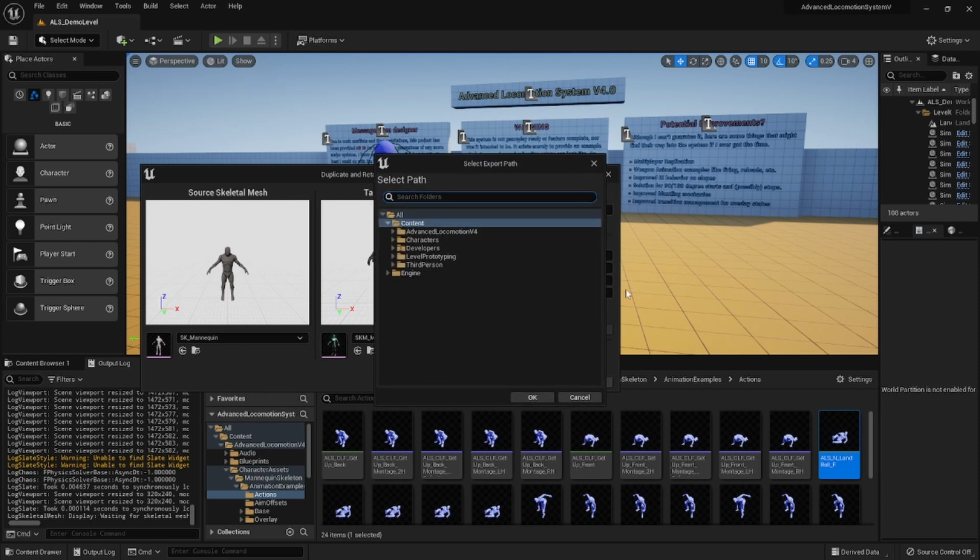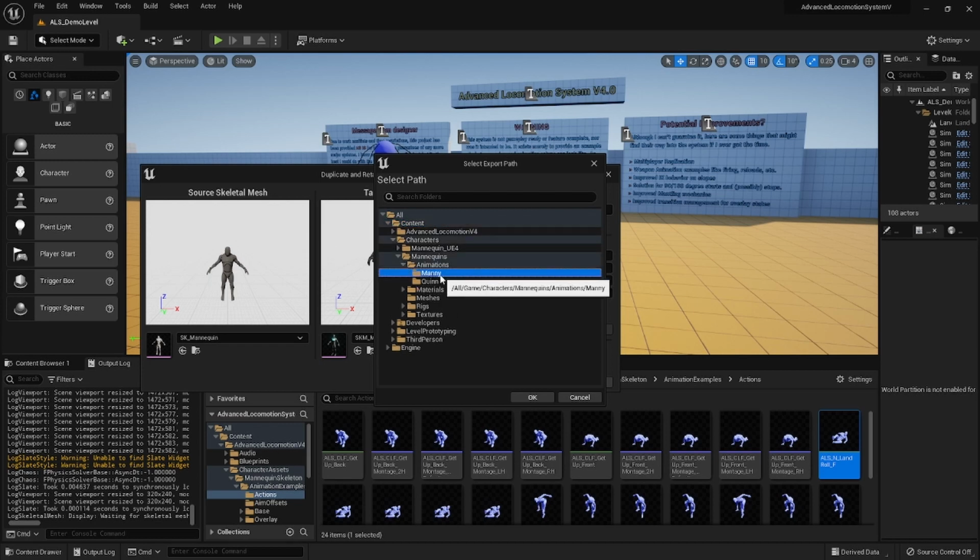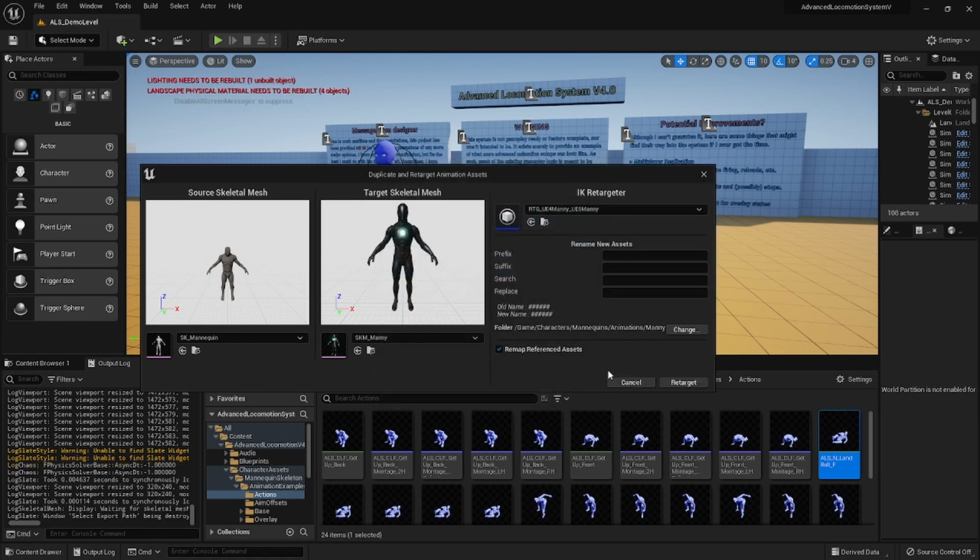Let's save it somewhere that will reflect Lyra's folder structure, so under characters, mannequins, animations, and then under Manny. We won't need to retarget to Quinn because Quinn has a post-process animation blueprint and her roll will work just as fine as Manny's roll. So let's click OK and then click retarget.